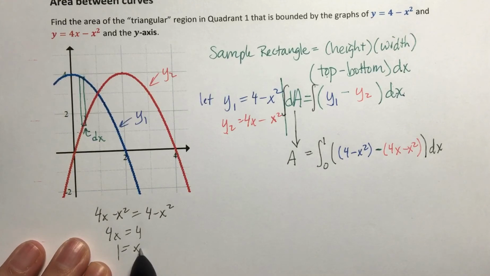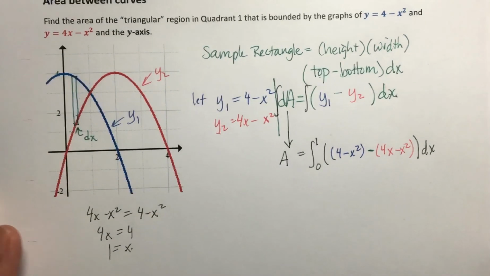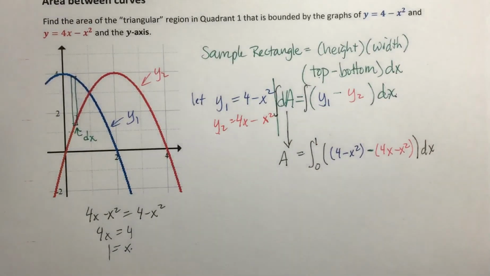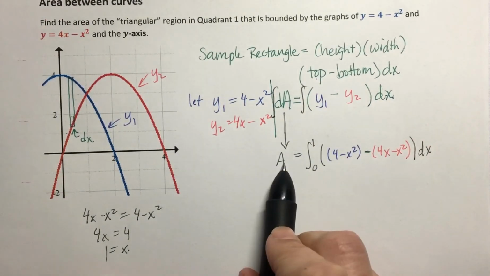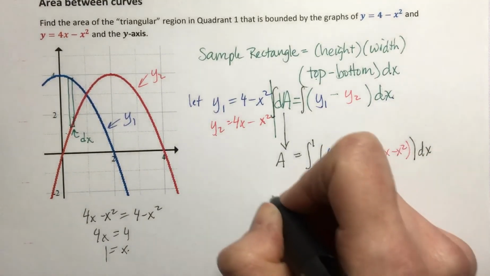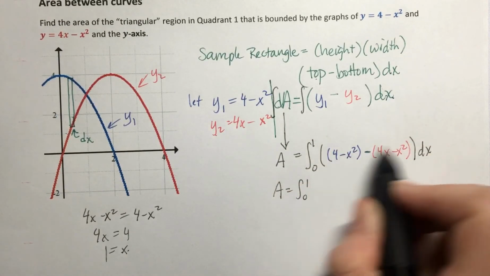So there are my bounds that way. I can solve it algebraically, I can solve it graphically, I can use my calculator. So multiple ways to get there. So my bounds are 0 and 1. Now, to integrate this, I could integrate it as it is, but why should I integrate a complicated thing? I'd rather integrate a less complicated thing. In other words, I'm going to clean this guy up.